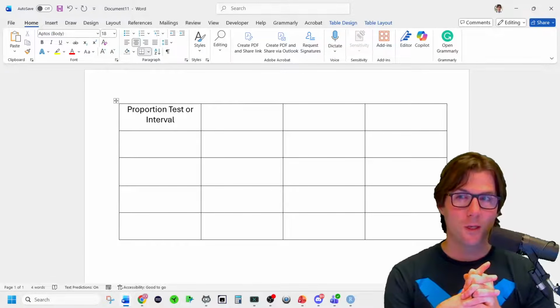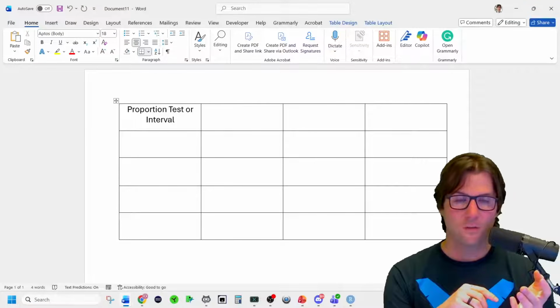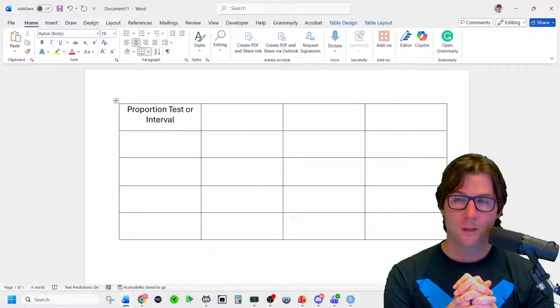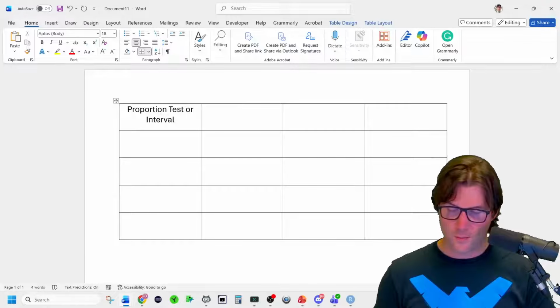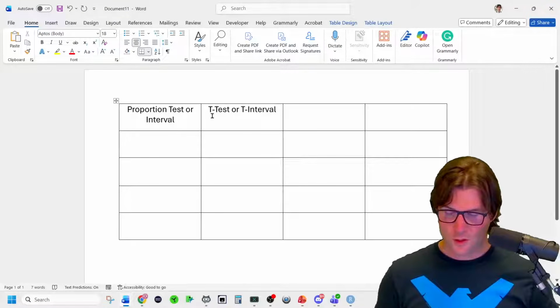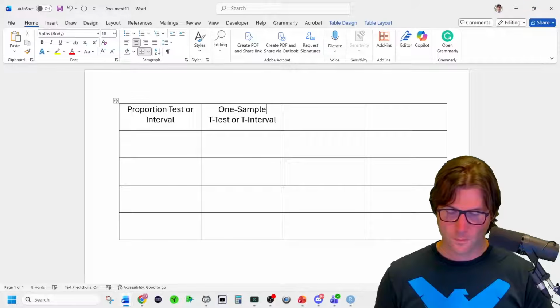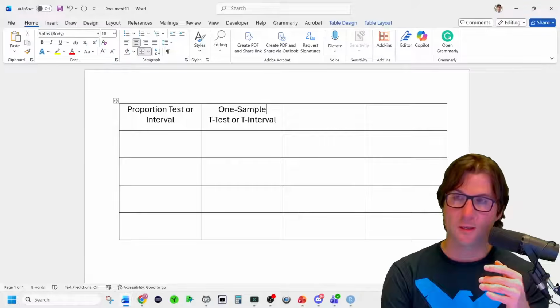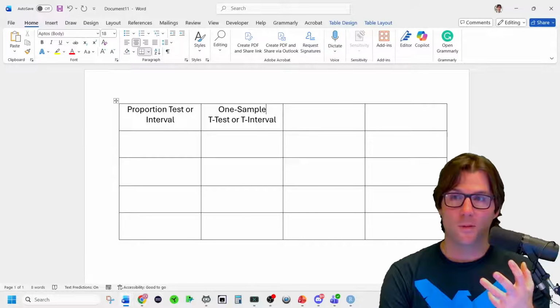You should know it. We'll cover it when we talk about it. What was the next thing we learned a confidence interval for, and we also tested? So we learned a confidence interval of this, the mean. Great job. So we have the test or mean. Let's go t-test or t-interval. And we should also say right here very clearly one sample. So we did the one sample t-test or the one sample t-interval, meaning we're just testing one mean or making an interval for one mean.